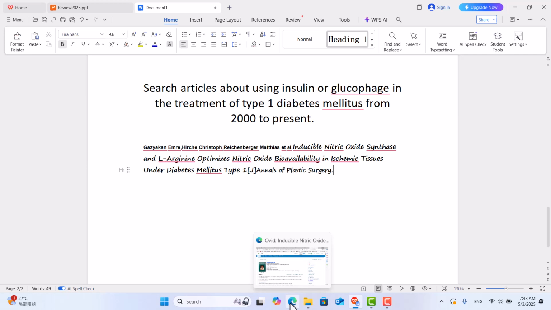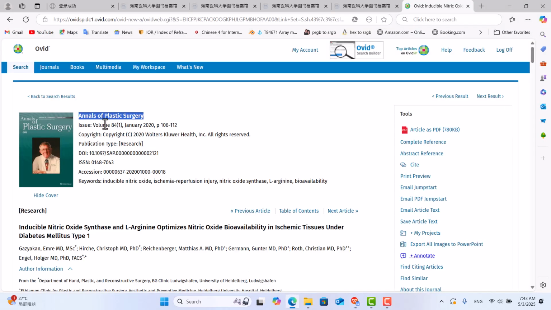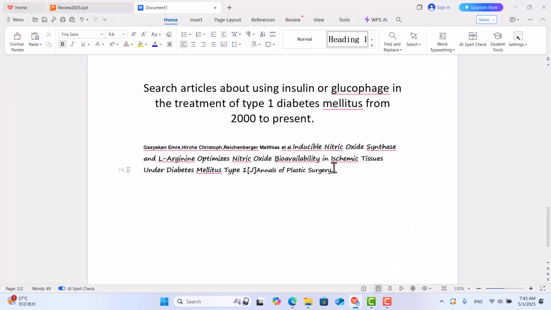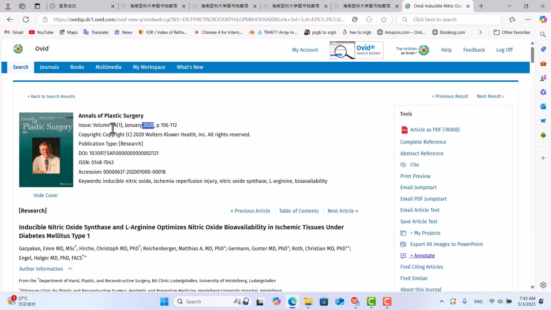So first of all, we have to add the publication year. This is 2020. We do not need to add the month or date with it. Only 2020 is enough. 2020. Full stop. After that, we have to write the volume and issue number, which is 84 and 1.